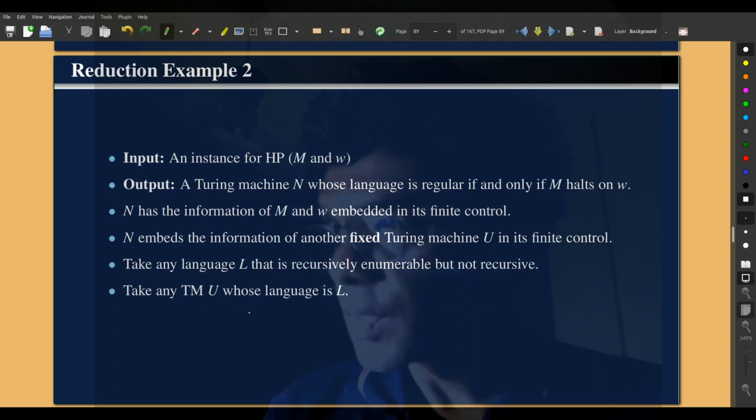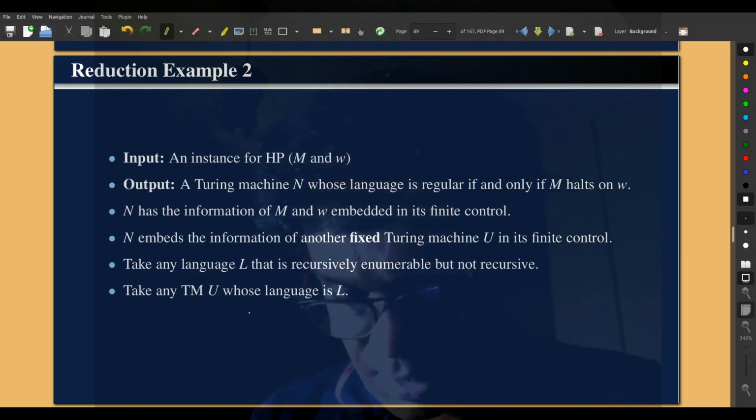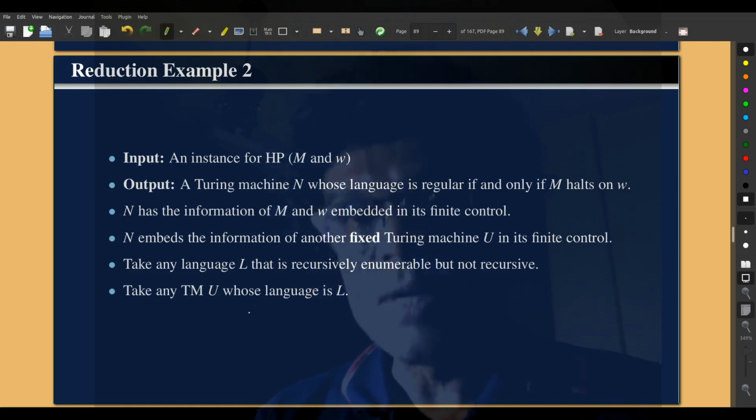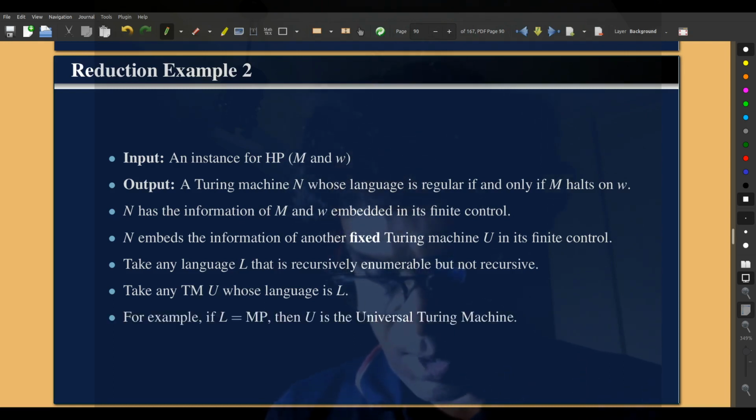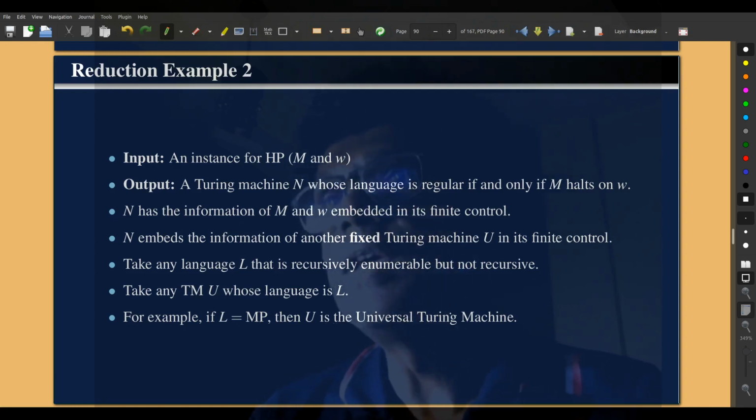Okay. So this additional information about U is what differs in this context, in contrast with the previous reduction. Okay, so this is yet another sentence saying the same thing. For example, if I take L equal to the membership problem, this language MP, then U is the universal Turing machine.